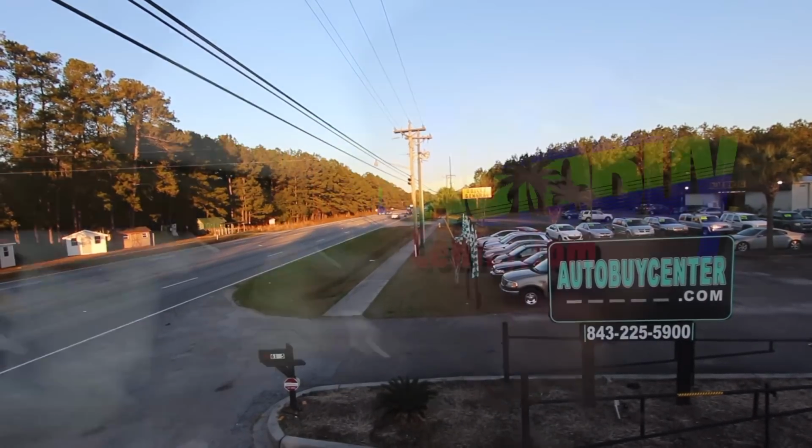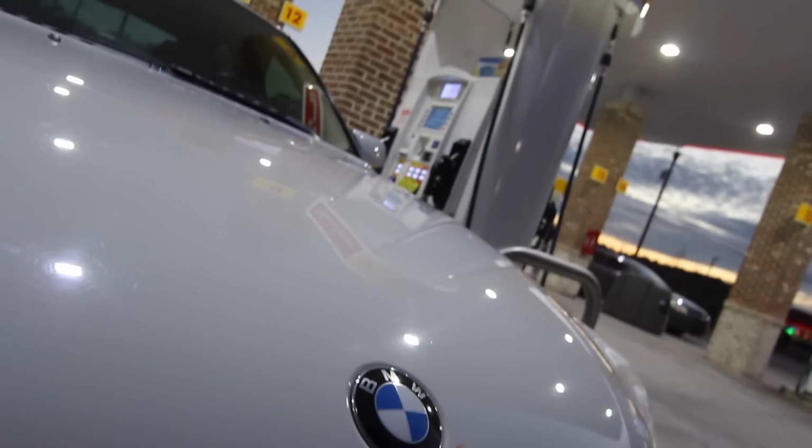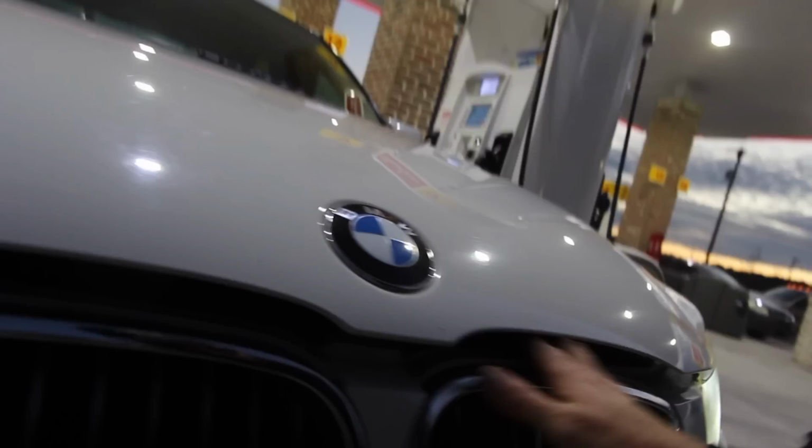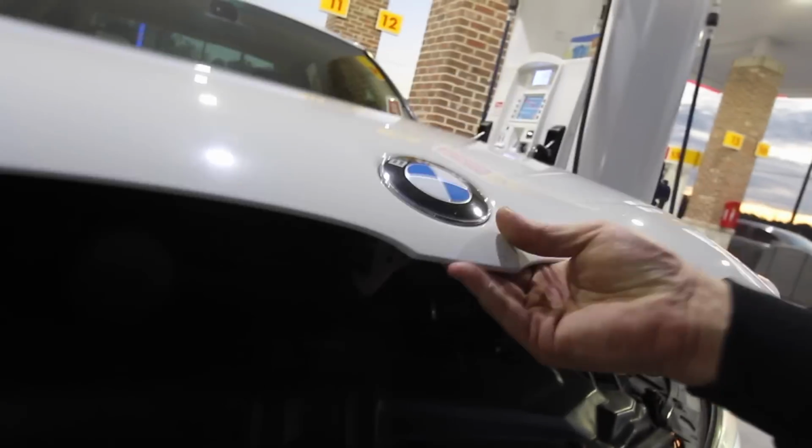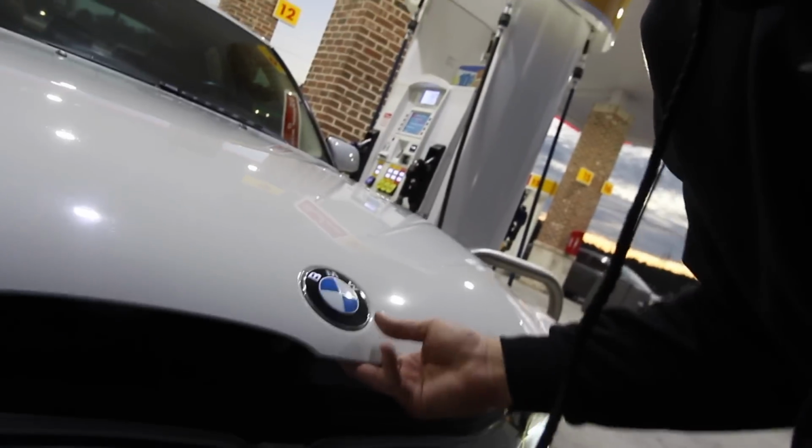All right, guys, we're popping our engine. Let's see what we got going on under here, right? So a V8, of course. It's gotta be, right? I know it is. The hood is kind of lightweight, guys. Doesn't have a lot of weight to it. Shocks are working good on the hood, so you don't have to stress out about that too much. Let's take a little in-depth look under here.